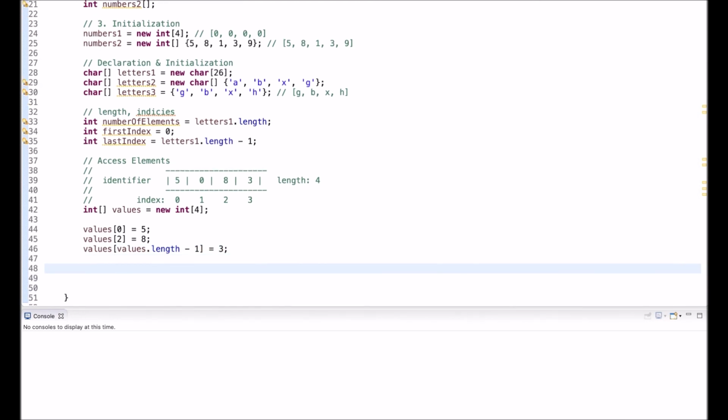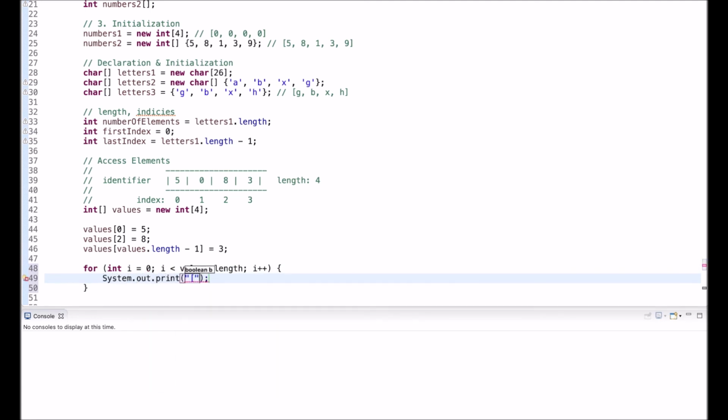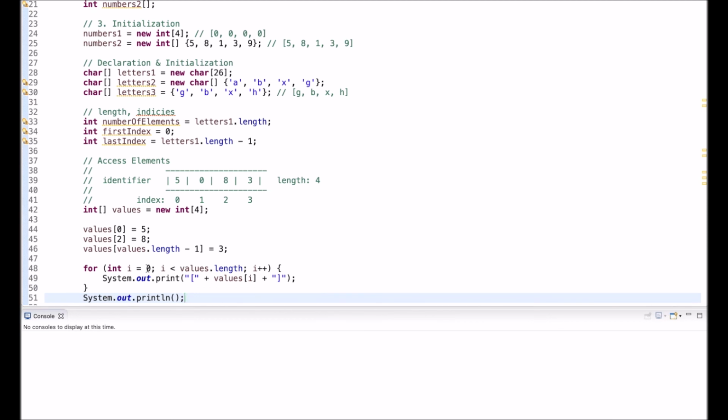And now let's say I want to print out the values so that we print something. I use an integer-based for loop. So it starts at index 0. I is very conventional. I less than values.length and then i++. And here I simply output print, and I put this in brackets, values at i, and then at the end I put a println. So this simply iterates over all the indices, starting with index 0, incrementing by 1, and ending with i less than length.